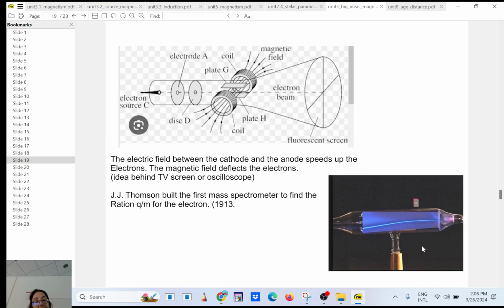Okay, so for example, here you have a cathode ray tube. There is an electric field between the cathode and the anode. Here you have a little hole. So the electron will accelerate because the electric field is pulling on it. Remember, an electron wants to go against the electric field, so it's going to accelerate. And then it wants to keep going in a straight line at a constant speed. Now, if you apply a magnetic field, so here you have a permanent magnet, the beam of electrons will be deflected. And that's when you have to play with your right hand.